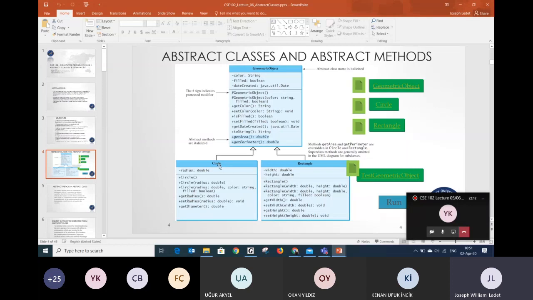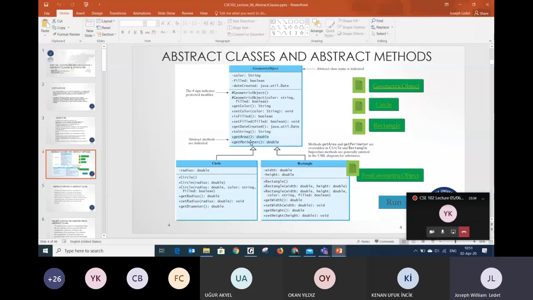The other word, instead of abstract, is concrete. Non-abstract, we might also call it concrete. So a circle and a rectangle are both examples of concrete classes, meaning we can create an object of that type.